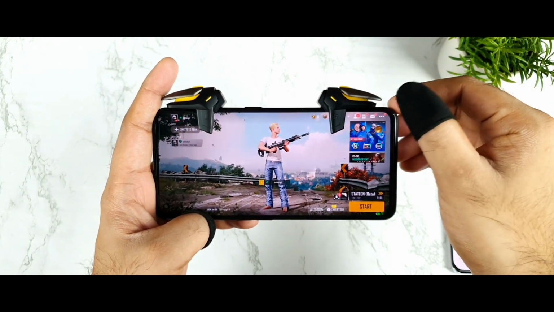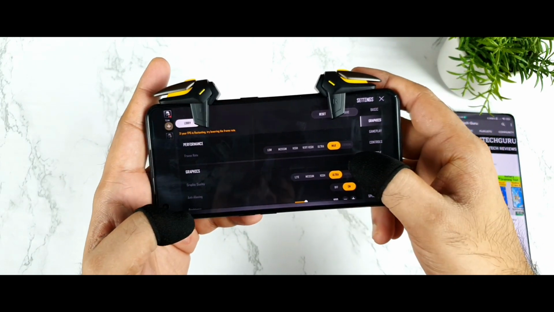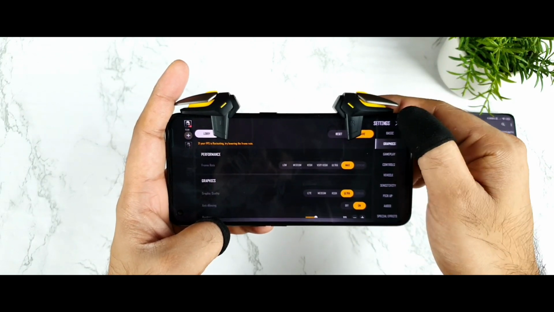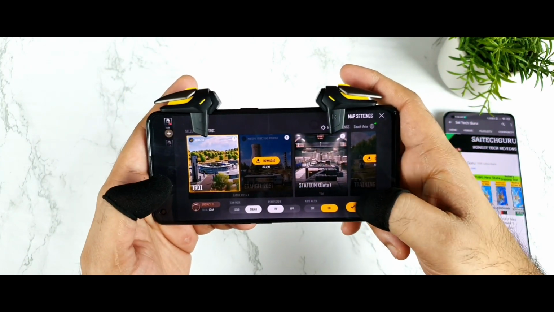First, let me show you what kind of settings I'm using in this game. Let's go to the graphics, and as you can see, I'm selecting the maximum graphics every time, just to see what happens. Now let me select the main match, and let's try.